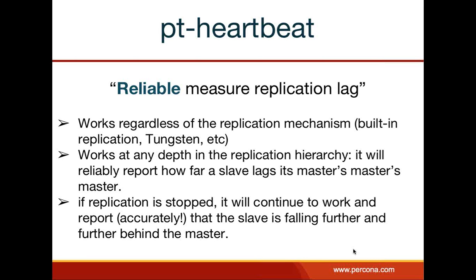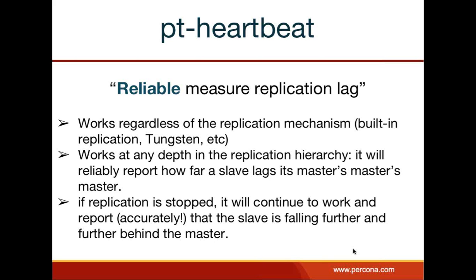It also works at any depth of replication hierarchy. It will report how far a slave is from the master. It doesn't matter how many tiers or layers you have. If replication is stopped, it will continue to work and report that the slave is falling further and further behind the master. It's not like on SHOW SLAVE STATUS, where you will see only a NULL. You can actually see how far the slave is behind the master.